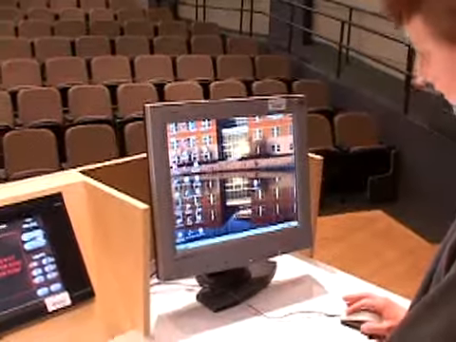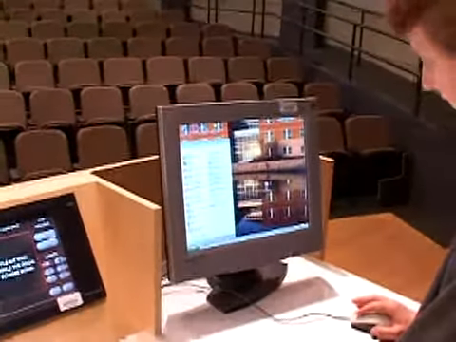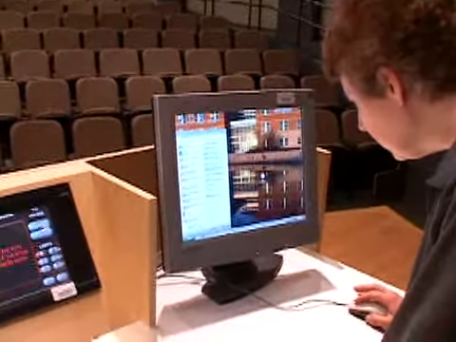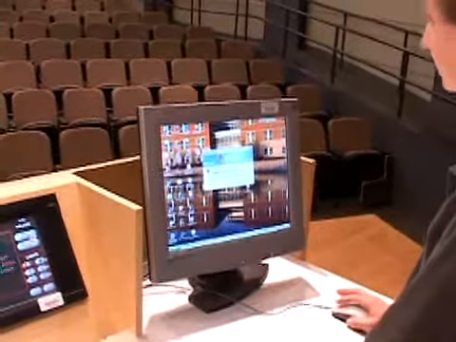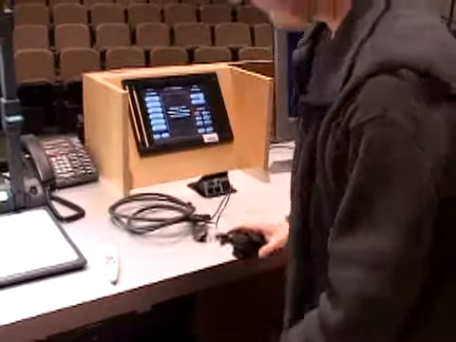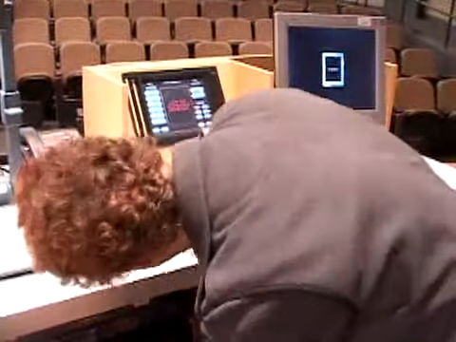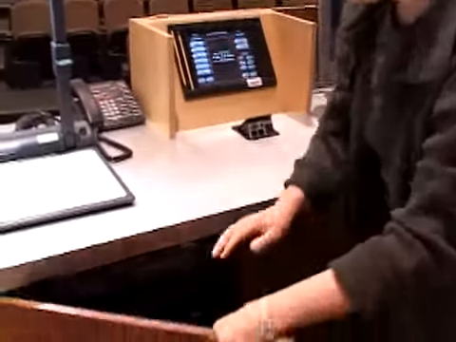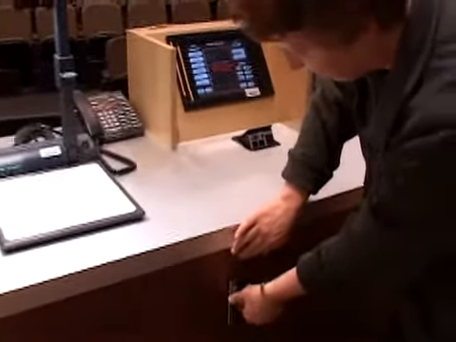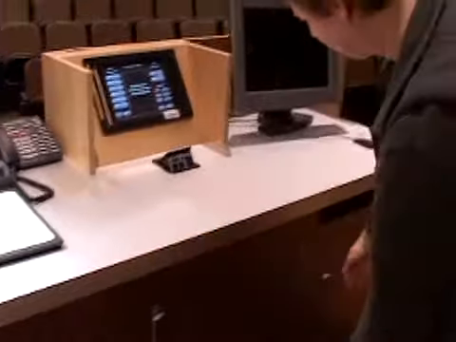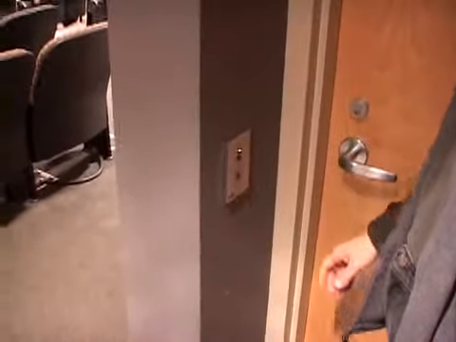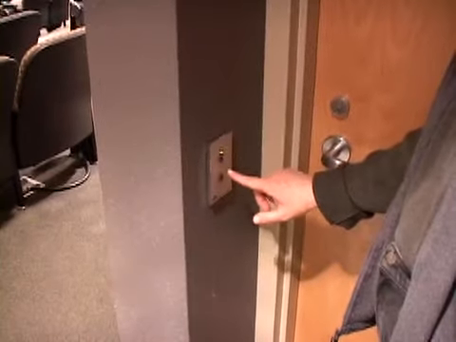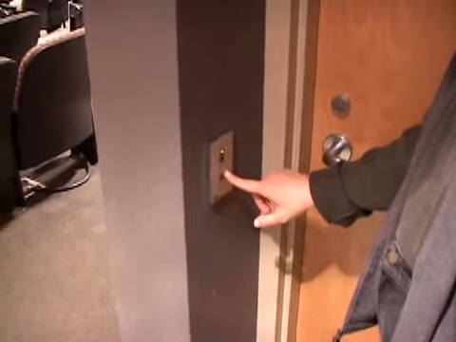Turn the computer off by using the standard procedure, pressing the start button and then pressing shut down. Replace all of the remotes, cables, and the microphones to the correct door, and close all of the podium cabinets and lock the doors and drawer by turning the knob to the left. To turn the lights off in the auditorium, push the second button on the light switch.